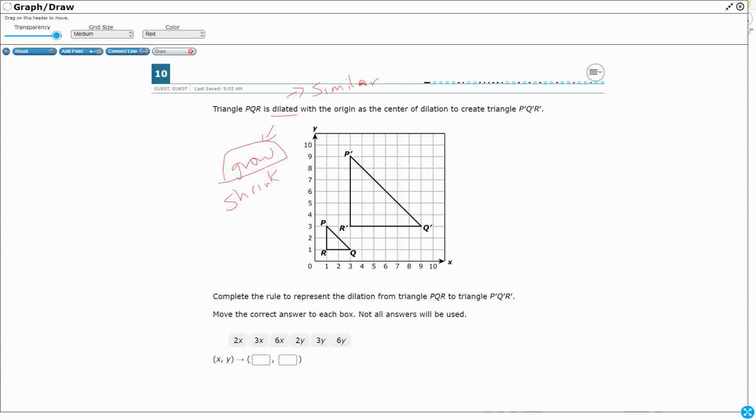All right, so we've got a representation here. We've got quadrant 1 on our coordinate grid. So let's just take P. Point P, right? X value of 1, Y value of 3. And then we've got P prime. So we have to map it to the correct dilated corner. So that's going to be P prime. Now let's get an X value of 3, and then it's got a Y value of 9.